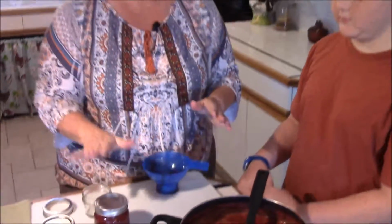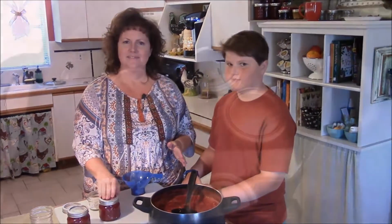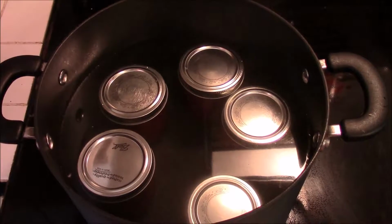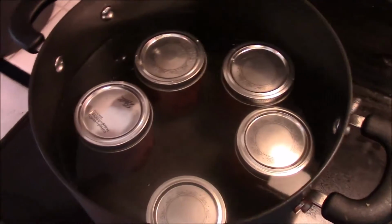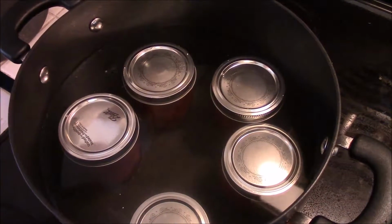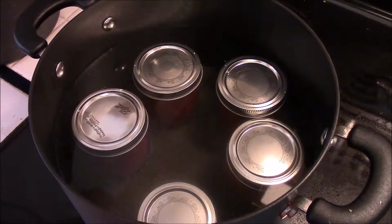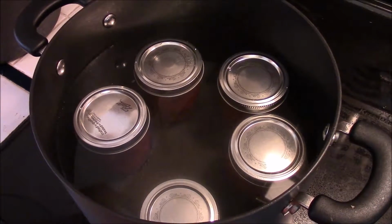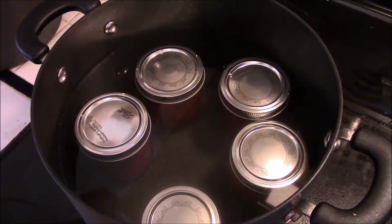So we're going to go ahead and do this for about the next 10 or 11 jars, and then we'll come back. This is what's called the water bath. You want to put your jars in. We'll have to do them in 2 separate batches. And you're going to bring it to a boil, and you're going to boil them according to your package directions, usually between 10 to 15 minutes, depending on the size of your jars. So we're going to do our water bath, and then our strawberry jam will be done.